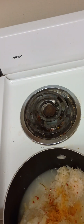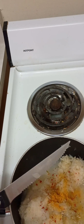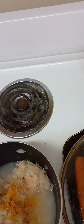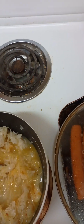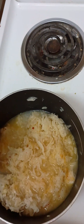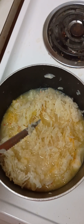That's good. This is the knife I opened the package with, to keep this away from kids. I'm just going to stir it around a little bit. Get some of that flavor around there. And the sausages won't take long to cook at all.